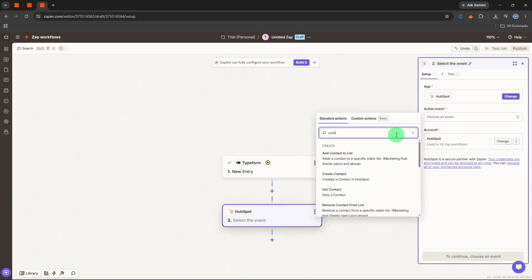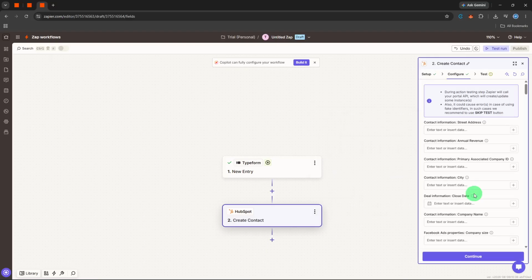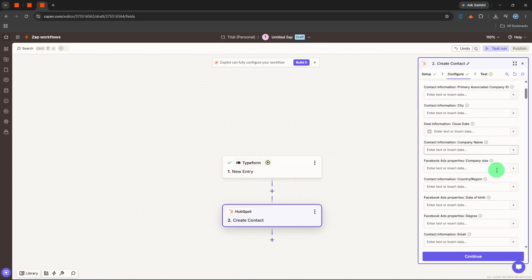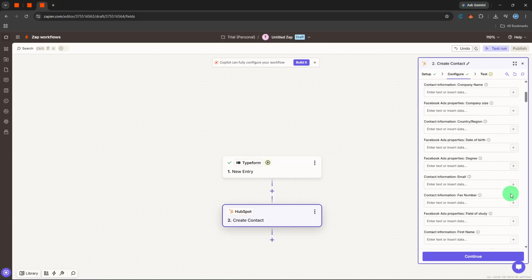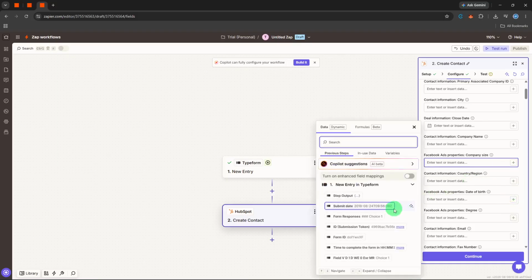Map the form fields to the CRM fields. Name goes to first name and last name, email to email, company to company name. If your form has a full name field, you might need to split it. I keep a separate first and last name field on my form to avoid that entirely. Saves cleanup later. Once mapped, hit Test Action. HubSpot creates a contact based on the sample data, verify it shows up with the right values, then move on.